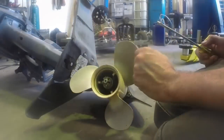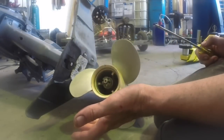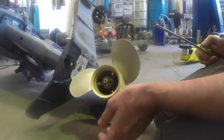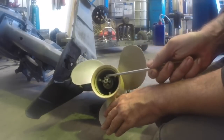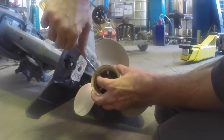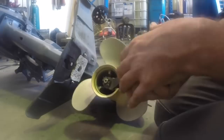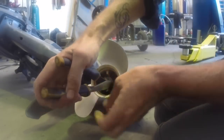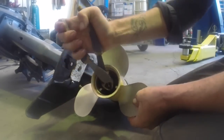I'll swap this prop onto the other outboard now, but this procedure is essentially the same as if you were taking the prop off, checking for fishing line, putting it back on and greasing it. This split pin has just been bent down here, so all we need to do is get the two tails of the split pin roughly straight again, and then get a pair of side cutters in. If you can get a grip on it, you can wiggle and lever it out.